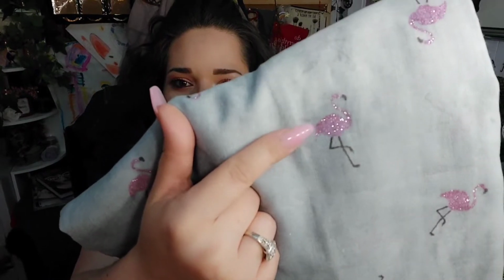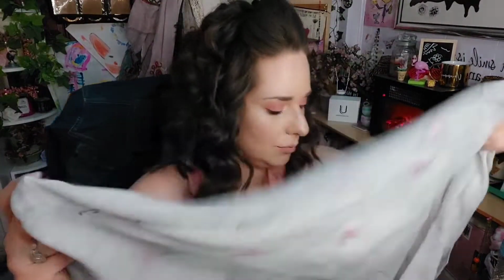All right, and the next one I have is this really cute flamingo scarf. Look at how cute those flamingos are. They have glitter on them. If it's a scarf and I like it, I just add to cart, you know, without even looking at it. But it's just a really long flamingo scarf.